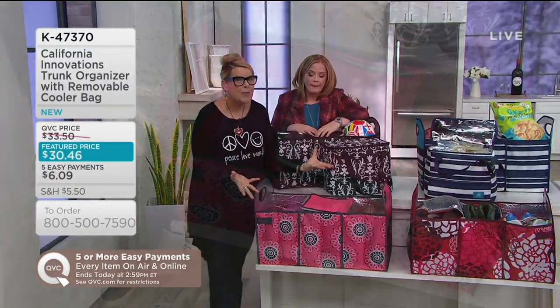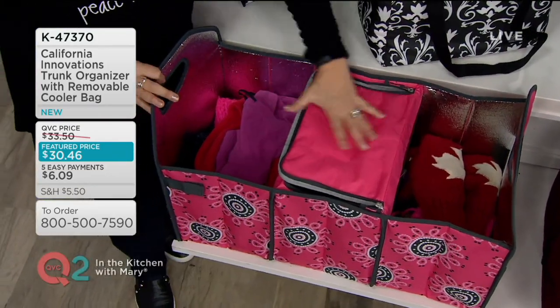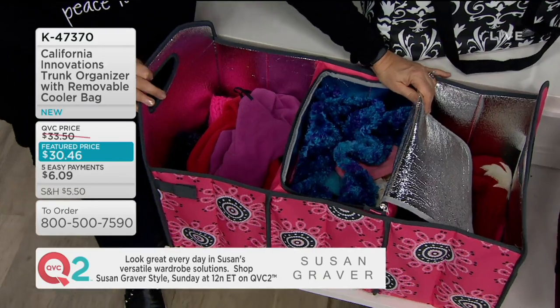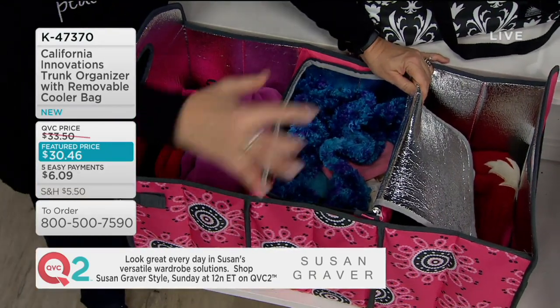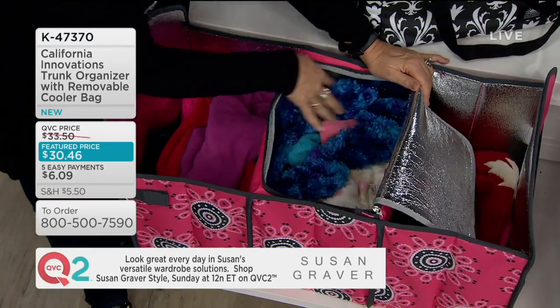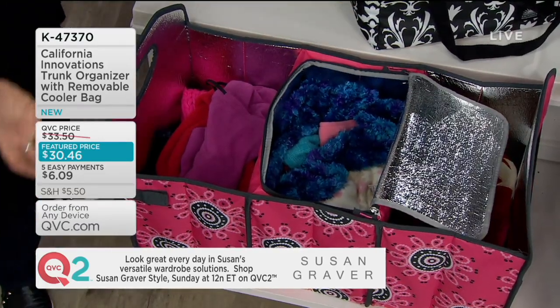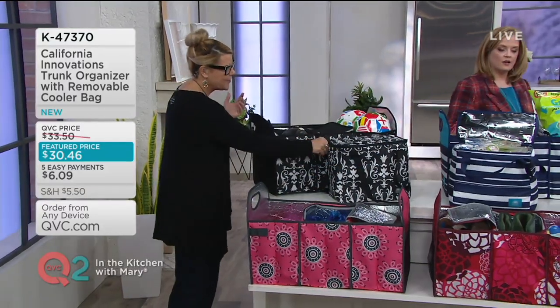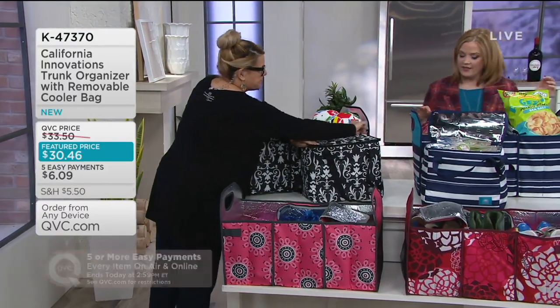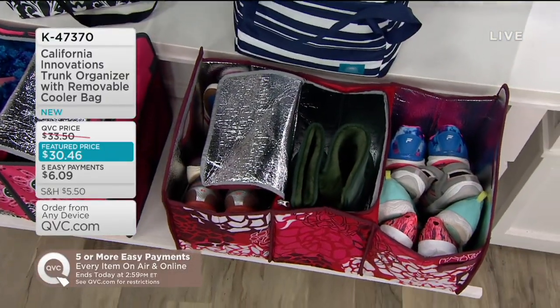Whether you have a mud room or whether you just have something by your front door, your mittens, your scarves, and your hats. And then maybe when the kids come in, you train them to put the wet ones in here, because this is still wiped down. Put your wet things in here so mom can take them out and either hang them to dry or take them to the washing machine. Good point. Space for everything. You know, the fact that you can leave this in the back of your car, it doesn't take up a whole lot of room when it's folded down.